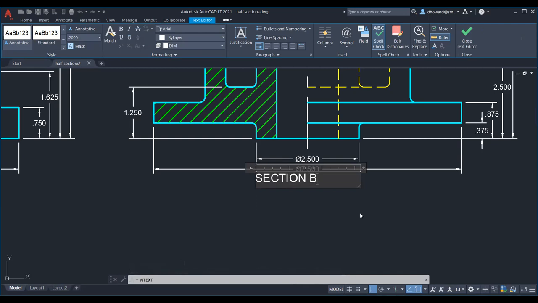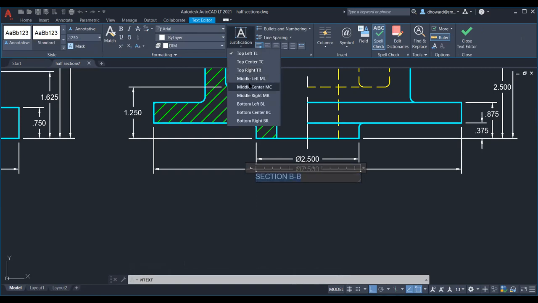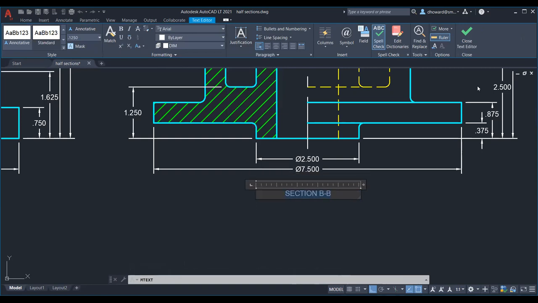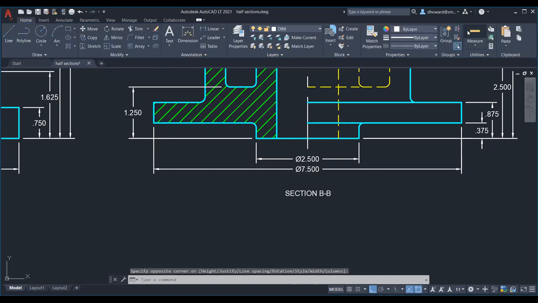And this one is B-B. Center that up. There you go. Maybe move that up a little bit.